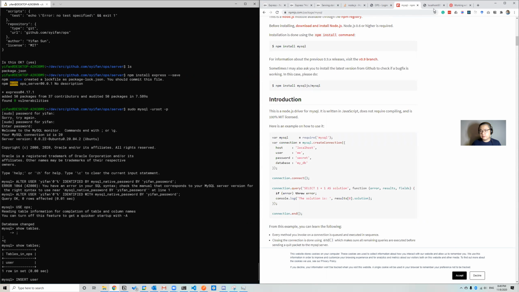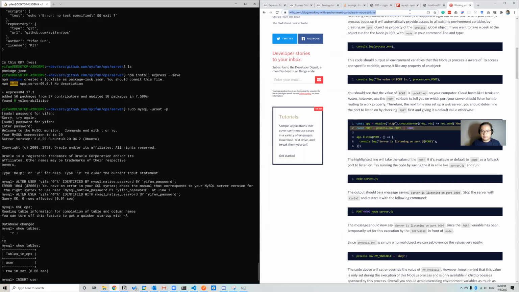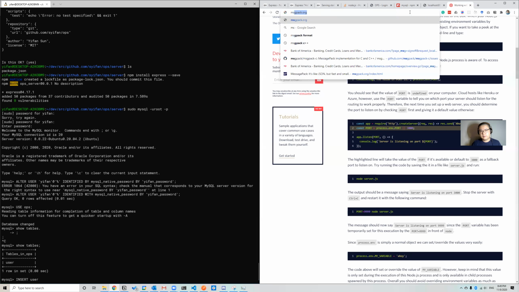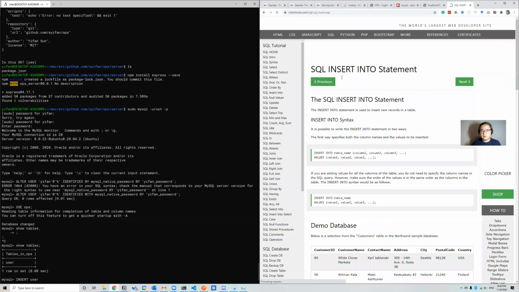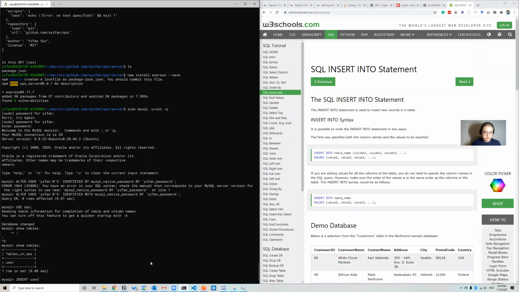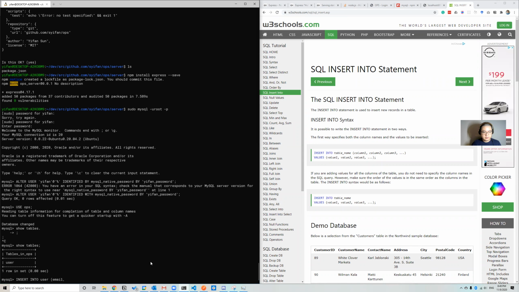This morning I showed you how to do that, and I forgot about it right now. SQL insert into user. So the values are email, password. Okay.